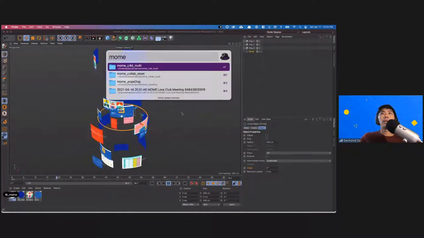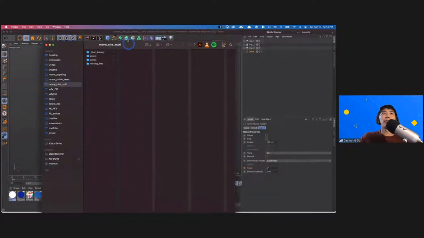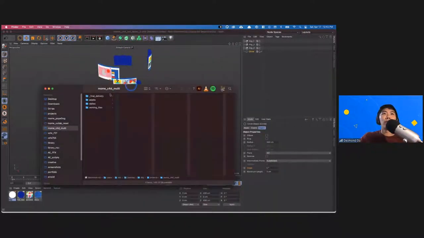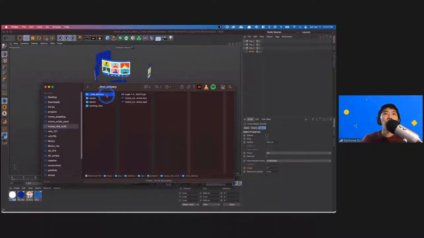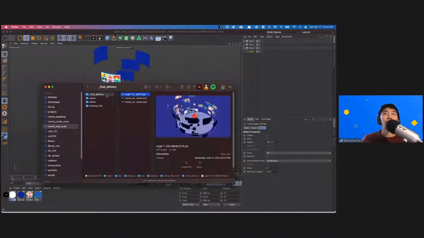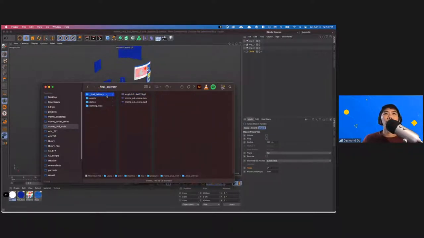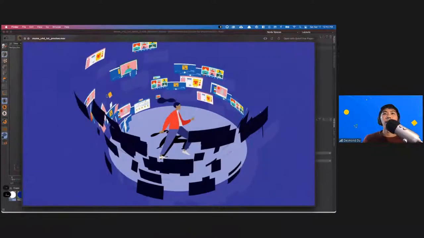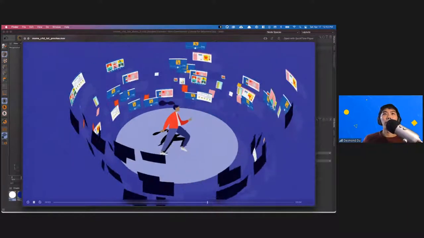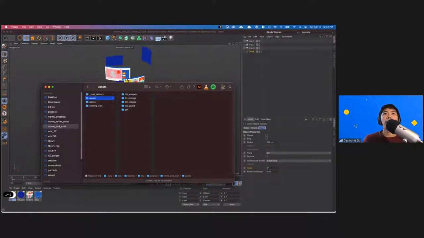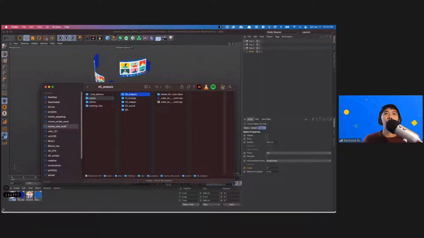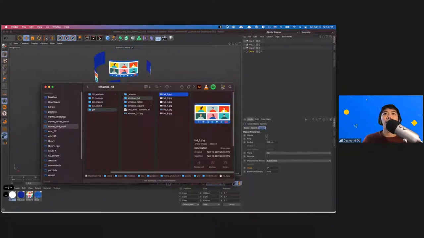For me, that will probably take half an hour to explain. But generally, just a quick overview: a find and delivery folder, because I can just copy this folder, put it into my reel or send the preview animation to people. And an assets folder. This is actually my tutorial folder structure, but I have an asset folder and you can add in as many subfolders as you can. I call this one graphics, which has the images that King designed.